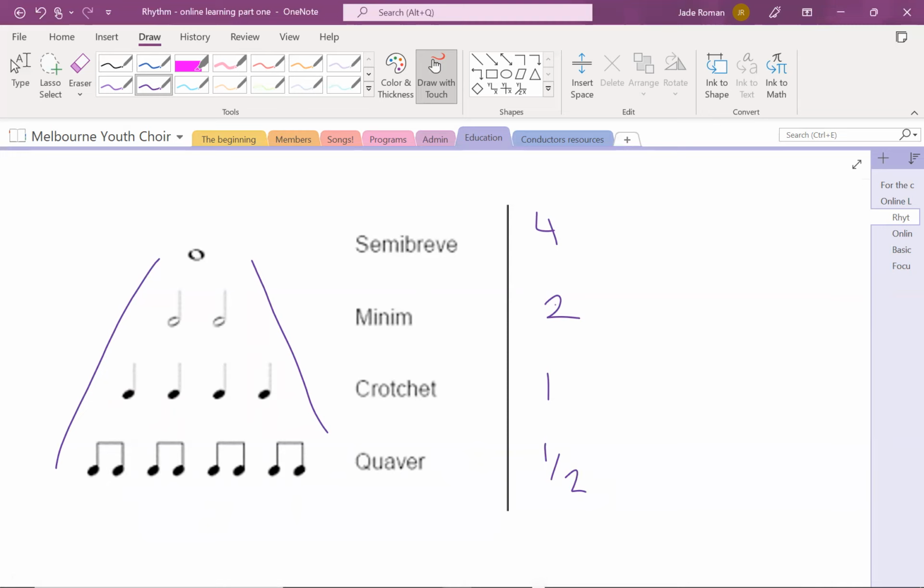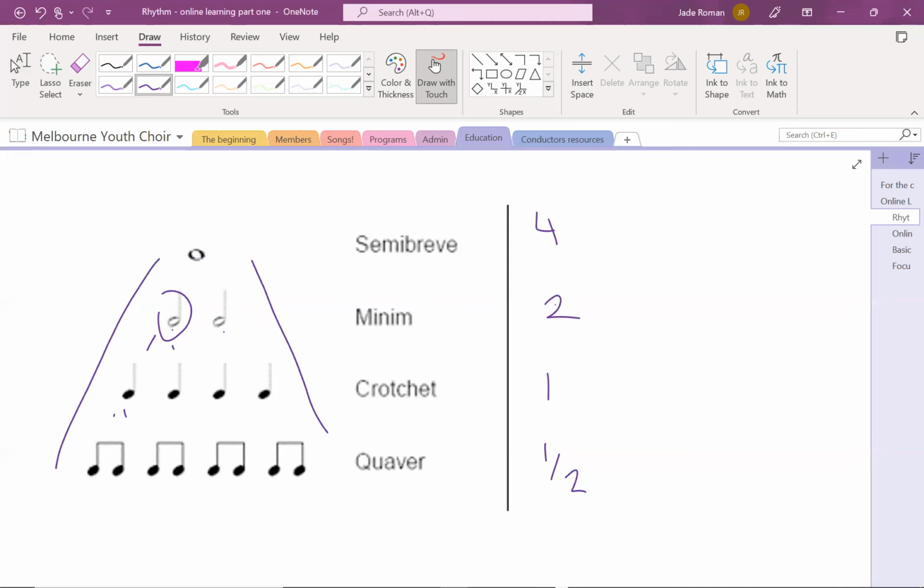For every semibreve, 2 minims would fit into it because 2 plus 2 equals 4. For each minim, there are 2 crotchets. For each crotchet, there are 2 quavers. So in 4 crotchets, there would be 8 quavers. In a semibreve, there would be 8 quavers. That makes sense. They've used this pyramid to show that.